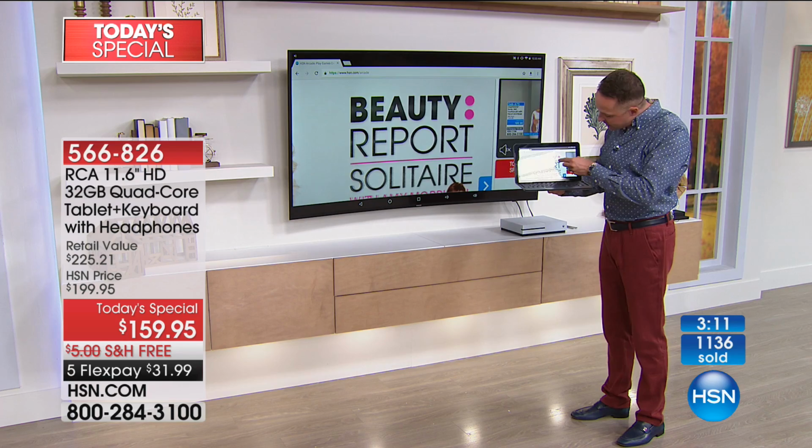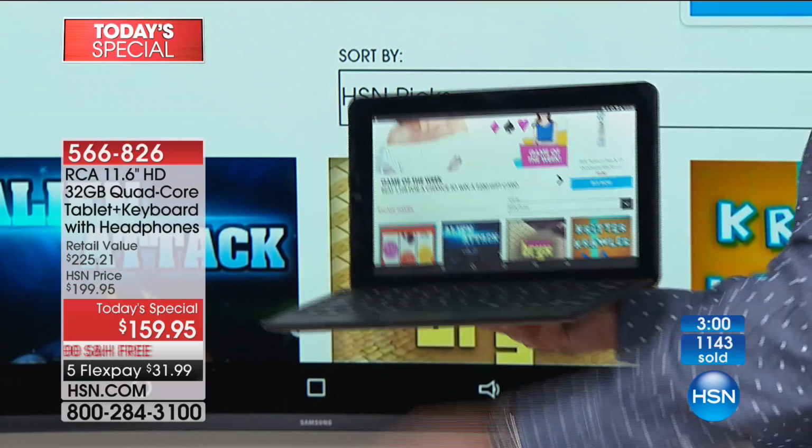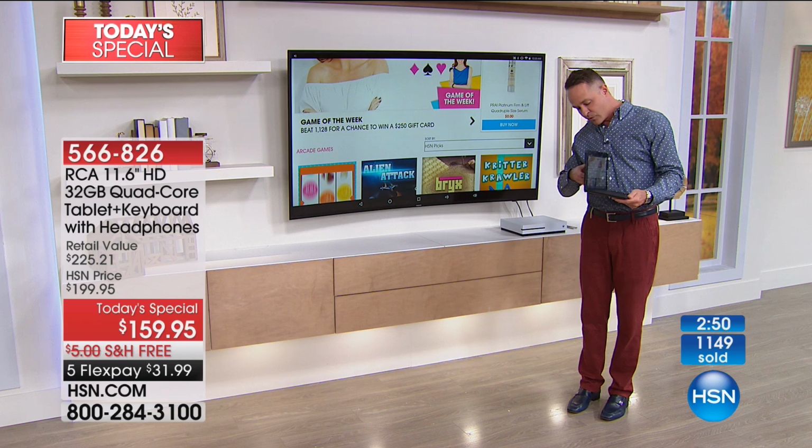Look, I think actually we're streaming HSN 2 over here. Look at the clarity. Everything that's on my 11.6-inch screen is on the big screen behind me at the same time, and, ma, no wires. That's one of the incredible things. Now, there is an HDMI out port, and you can plug this into your HDMI out port if you want. I'm just going to pop out the handy holder here on the back, and look, I just took this off.